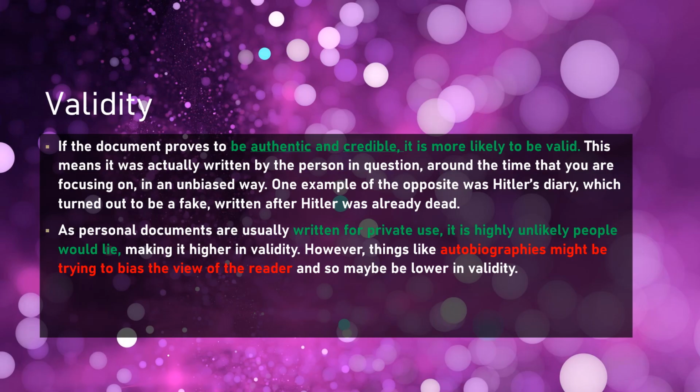All right, so now we've got validity, how accurate and truthful the information is. Obviously, we talked earlier about some key factors of authenticity and credibility. Now, if you can check and prove that the document is authentic and credible, then it's highly likely to be a valid bit of research. So when you analyze it, if you know it's authentic and credible, your conclusions are far more likely to be valid.